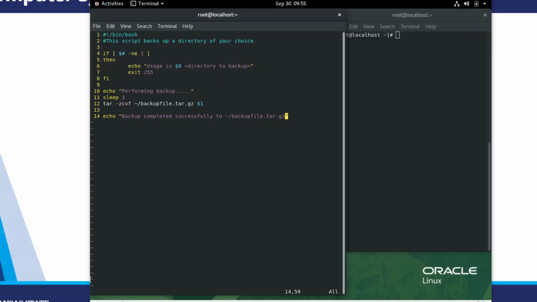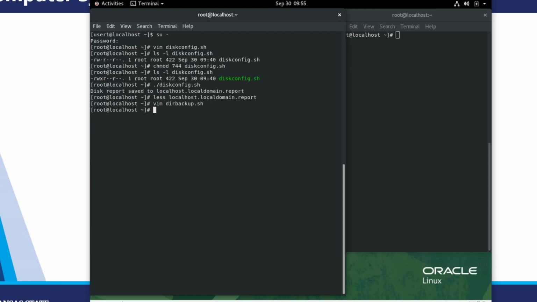It will run a tar command, which we talked about in Chapter 11, and it'll create a compressed file of the directory supplied. Once the tar command completes, the screen will display the backup is completed, so the user knows the script has finished. As before, we need to save the script and fix the permissions.